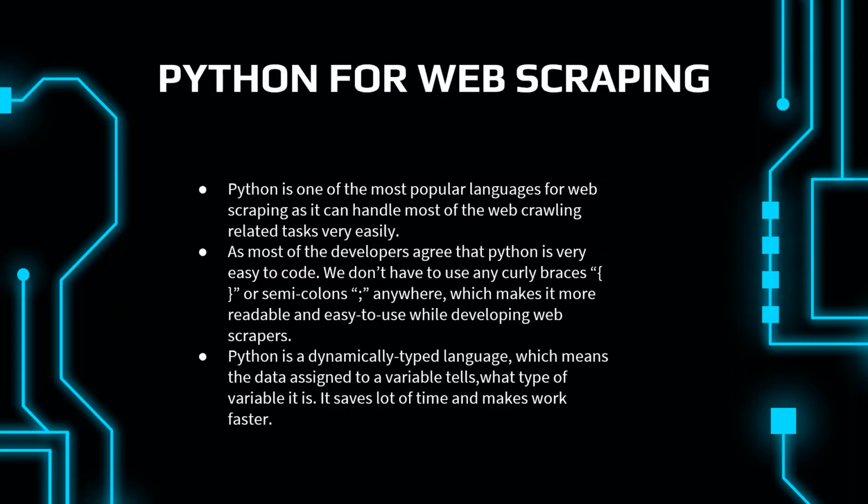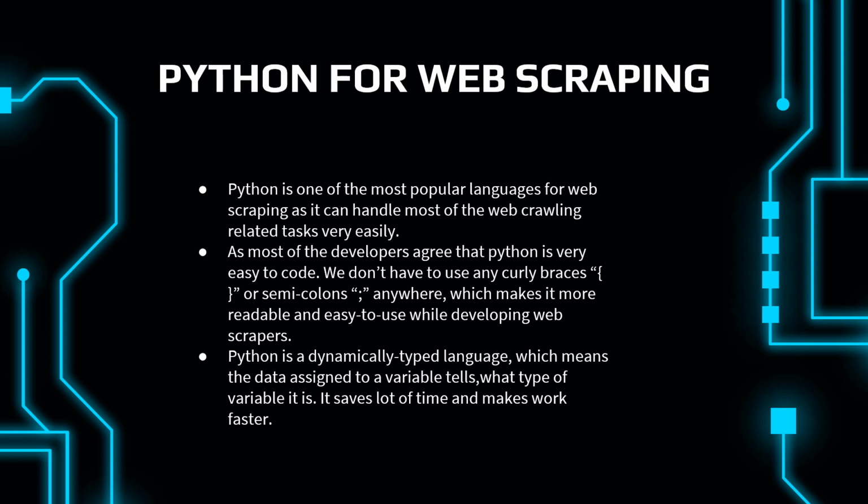So why Python for web scraping? We are here using a Python package called Beautiful Soup, but why Python? Python is one of the most popular languages for web scraping as it can handle most of the web crawling related tasks very easily. Most developers agree that Python is very easy to code.